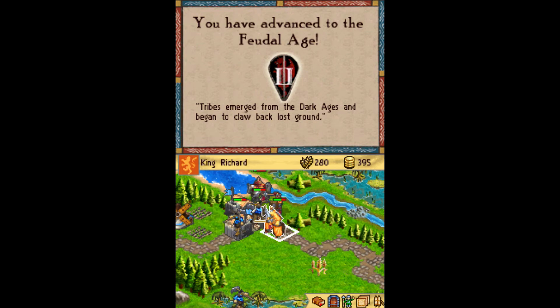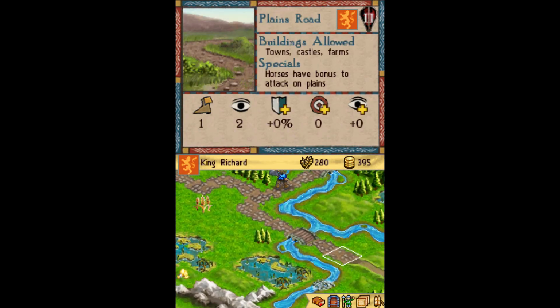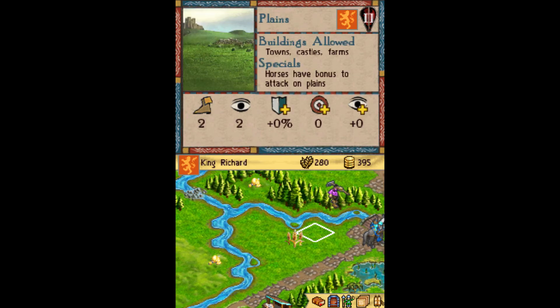Tribes emerged from the dark ages and began to claw back lost ground.